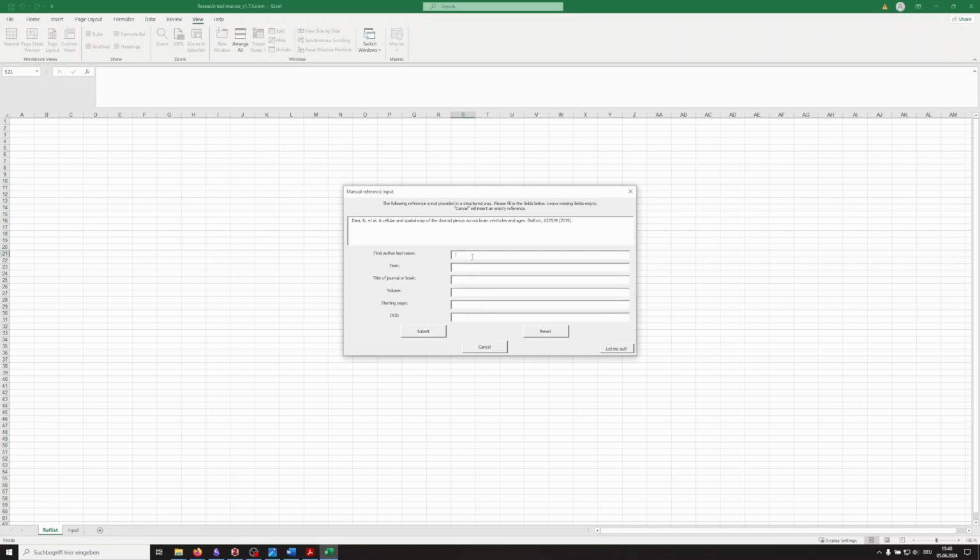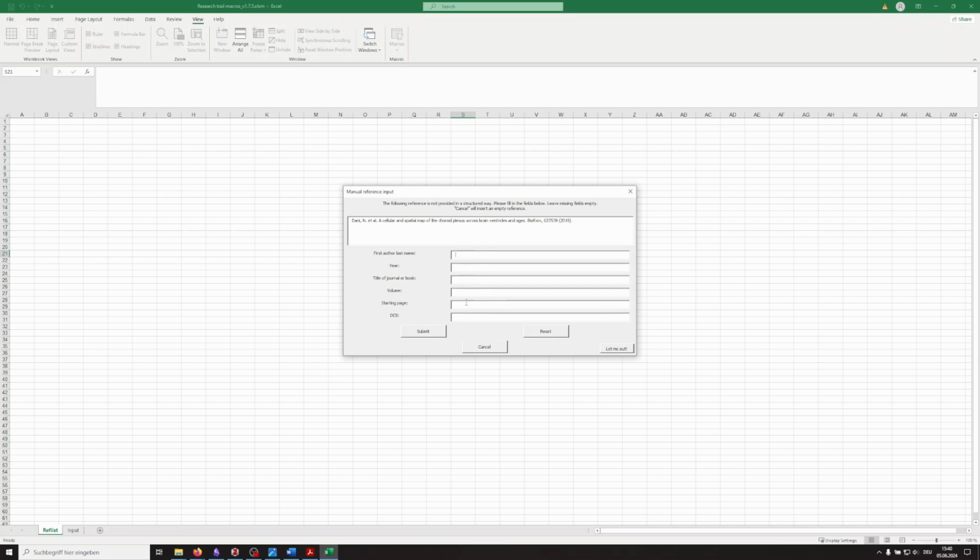This means that the macro looked into the stored metadata in the JSON, which sometimes refer to other JSONs, which it would then automatically download from the internet. Sometimes it is in a structured way, so it can automatically read it, and sometimes it is like this. So the reference in the Crossref file is just a string, which the macro isn't able to read. So for some references, you might need to do it yourself.